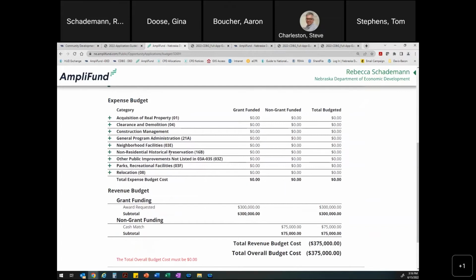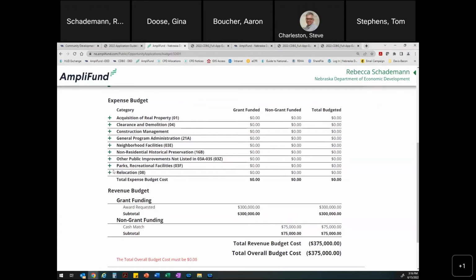So I need to know exactly how you guys came up with those figures. So please don't group all the expenses into a generic category line item called neighborhood facilities. We would like more information regarding that.